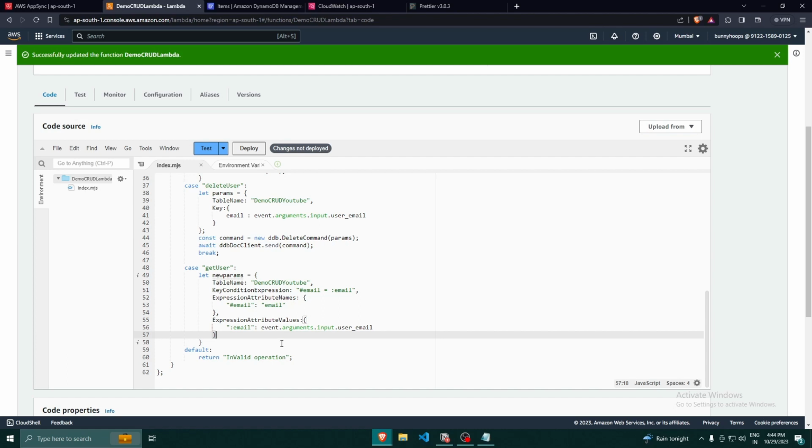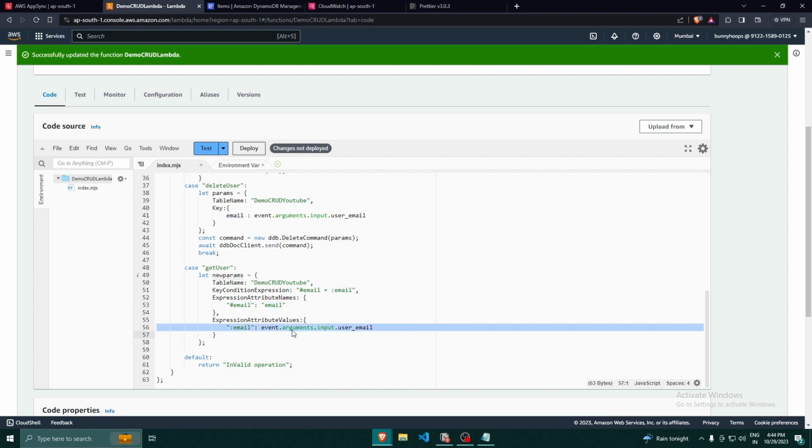Okay, now we have created the params successfully. So we're basically searching in the email column for an item which matches the value which is passed in the event arguments input dot user email.